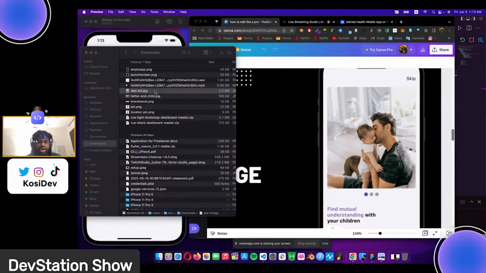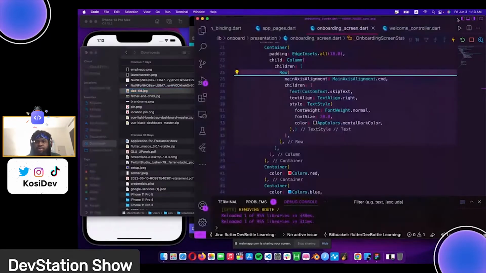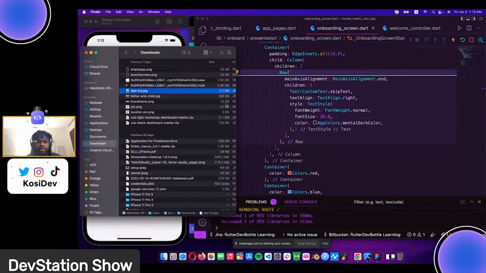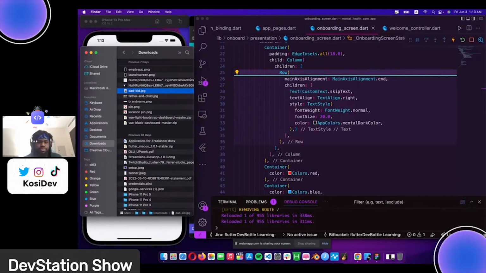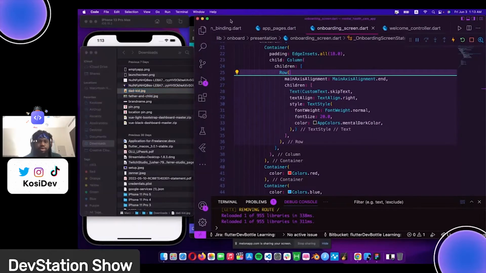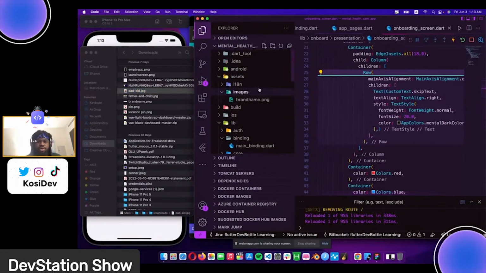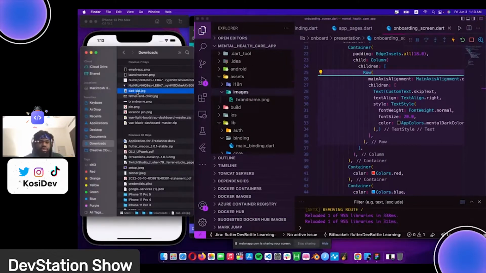So to add that image to your app, open up your VS Code. Over here, your image folder. Hold, drag this, and drop it here.